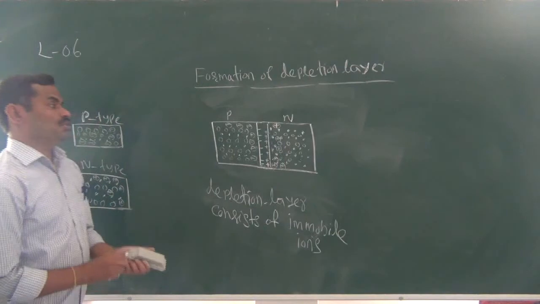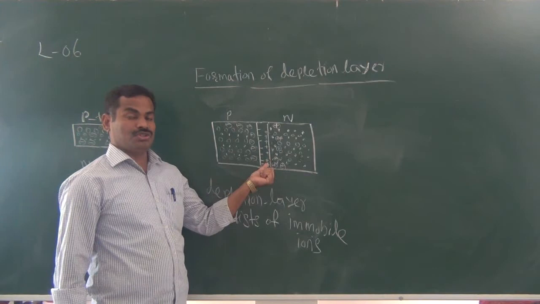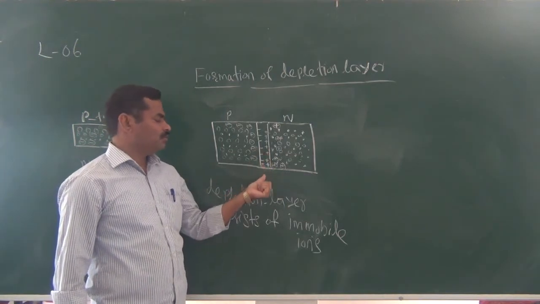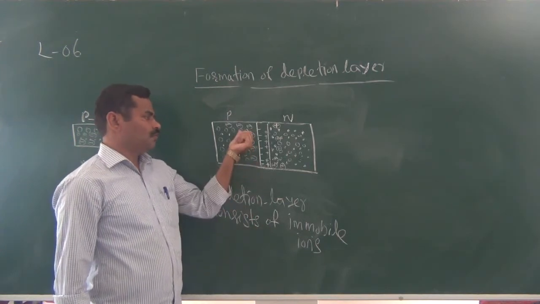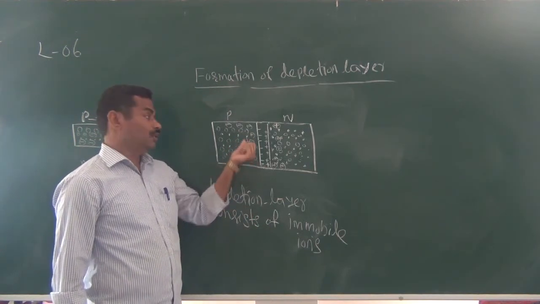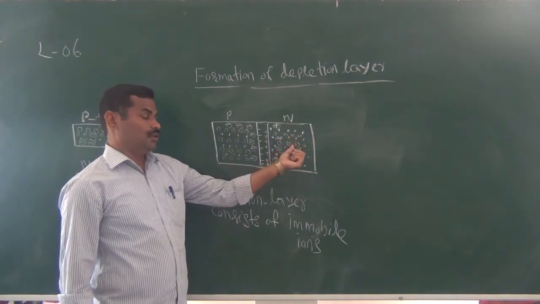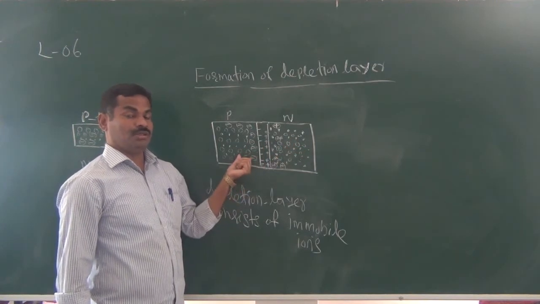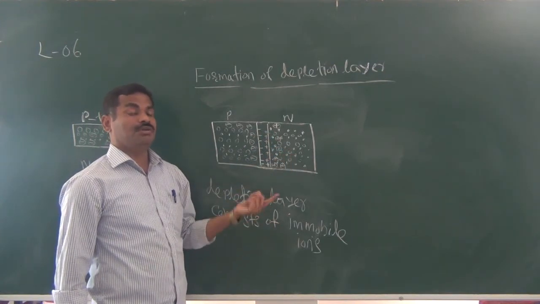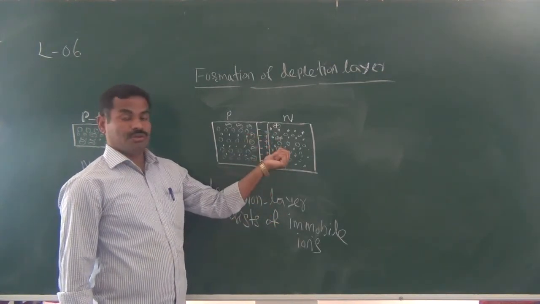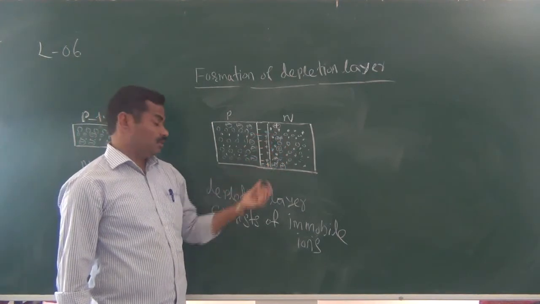The depletion layer is not having any charge carriers. It is not having any electrons. It is not having any holes. And this is one way to explain the depletion layer. Maybe you follow. Once again, repeat. Very simple. As I said here, the holes will diffuse towards the N side. Electrons will diffuse towards the P side. Some of the electrons and some of the holes will recombine. They will disappear. They will neutralize. And what about these negative and positive ions? They are not moving. They will create some layer. This layer is nothing but the depletion layer.